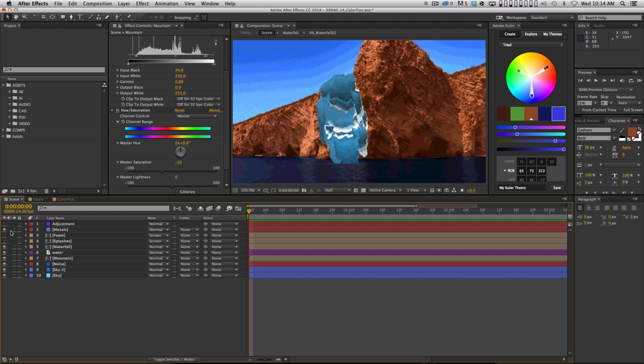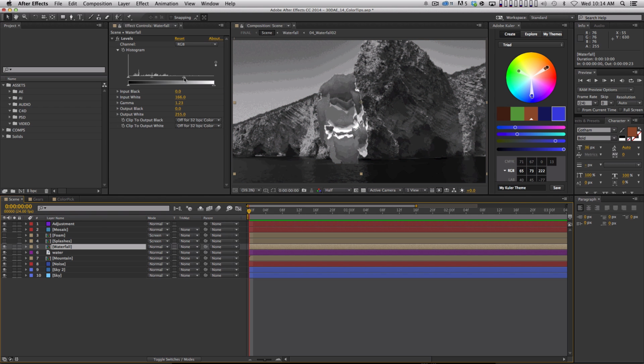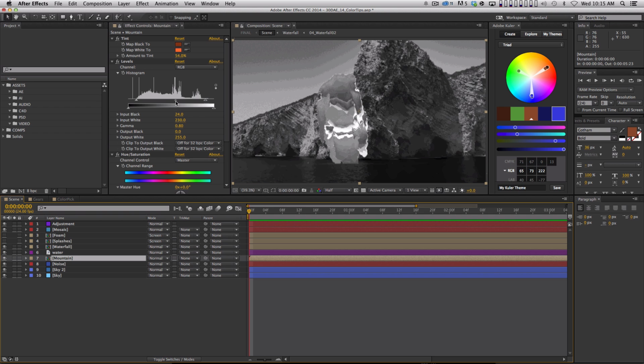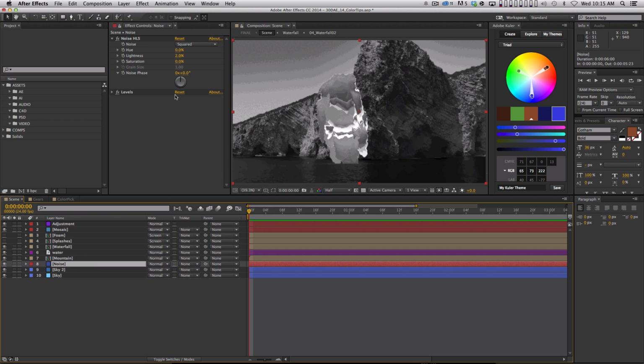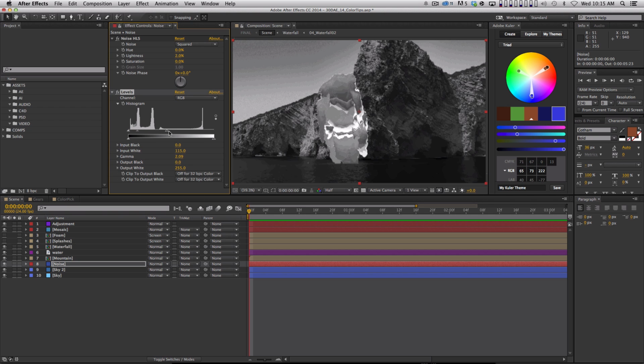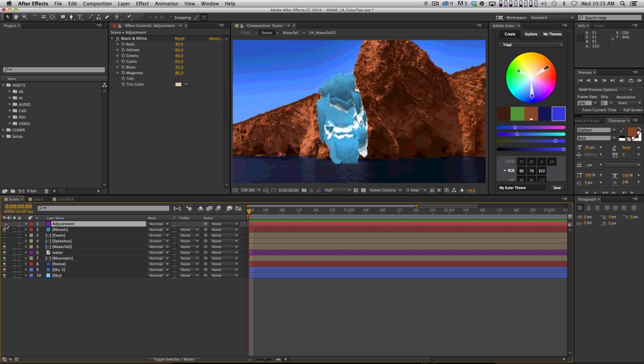Okay. All right, so now let's look through there. And we're starting to get more contrast out of that waterfall, but still not enough for my liking. I mean, I'm afraid I'm going to kill the color on it if I go too far. And then I can push the mountain maybe a little bit further. Maybe pull the whites down. Okay, so now you can see that your eye does sort of go right to that waterfall. And I could also darken the sky a little bit too. That would help. So I'm going to grab the levels effect that's on the sky, and I'm just going to push it a little bit darker. Okay. Take a look at that. Cool.